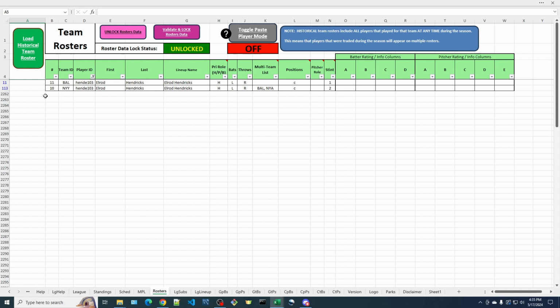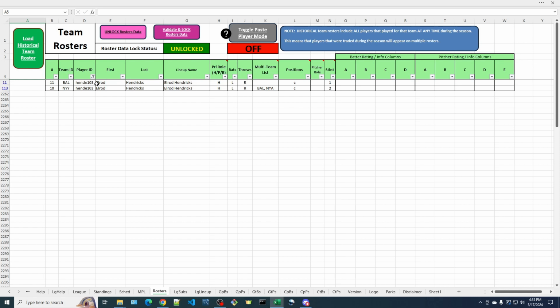And what I can do is, because I already said these are players in my league that I want to use, I need to change two things. This player ID, because it says this has to be unique, and this lineup name. The first and last name I don't have to change because it doesn't really get used at this point yet, so I'm going to ignore that for now. But in other versions or other areas I may use these, and that's why they're here. So what I would probably want to do is change this name. I could change it any way I want to, but I'd like to change it so it makes sense.